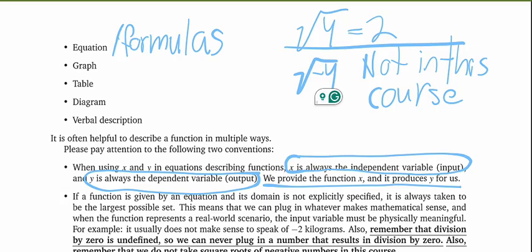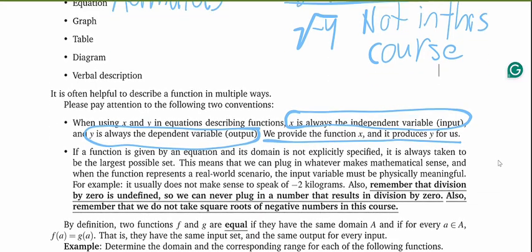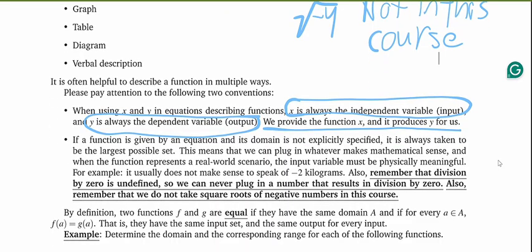There's also another thing. If you're doing functions in a physical context where the variable x stands for something physically significant, then you also have to pay attention that it physically makes sense. For instance, if x is the amount of food in a certain problem, it makes no sense to talk about -1 kilogram or -1 pound of food, or -3 inches of length, or -3 cubic inches of area.